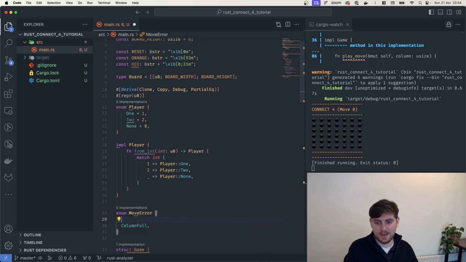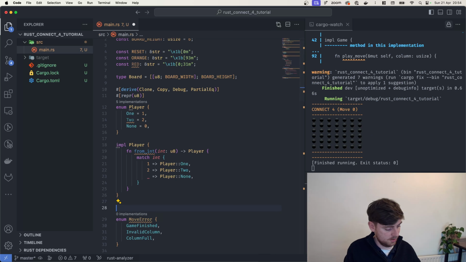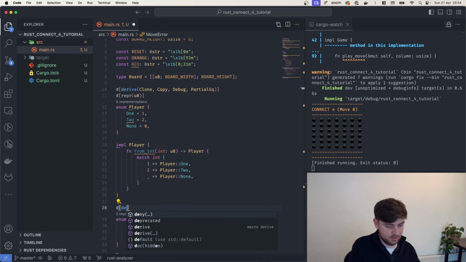One of them is that they've chosen an invalid column that's outside the allowed range, so we'll create InvalidColumn. And of course, you can't play a move if the game is over, so we'll have GameFinished. And let me implement the debug attribute, derive Debug.